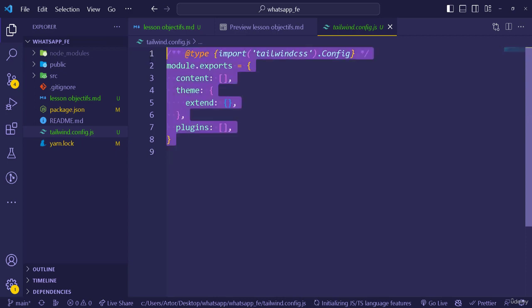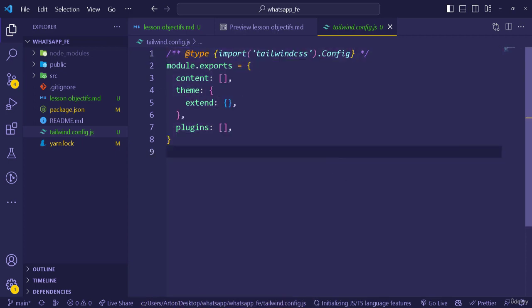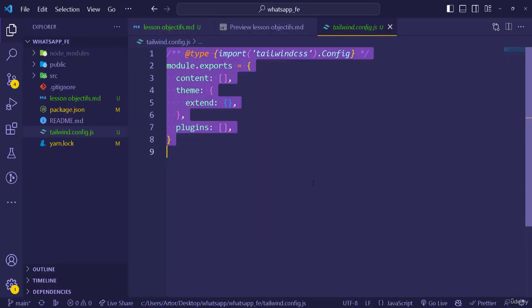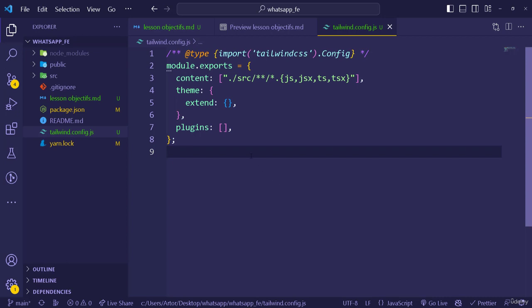And we have this configuration file right here. If you go back, it says the Tailwind config file for you. You can actually just click copy right here, and you will go back here and just remove everything here and replace it. This is simply telling Tailwind CSS which files it has to compile for the Tailwind CSS. So simply all the files that exist inside the source folder and any folder inside it, and then any file there with the extension of JavaScript or JSX or TypeScript or TSX.